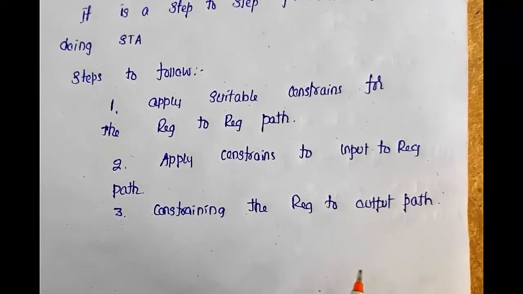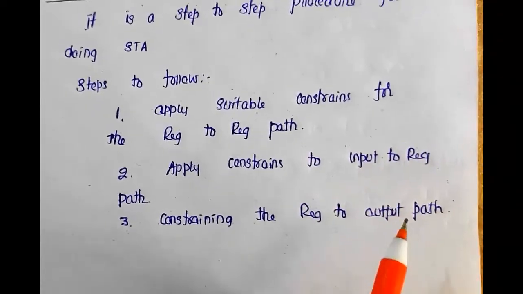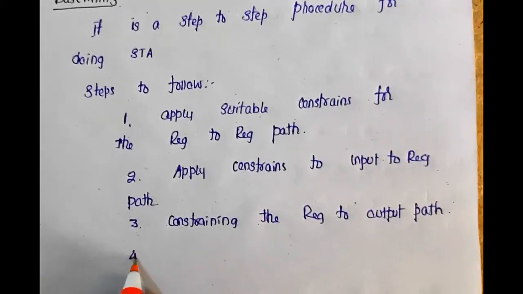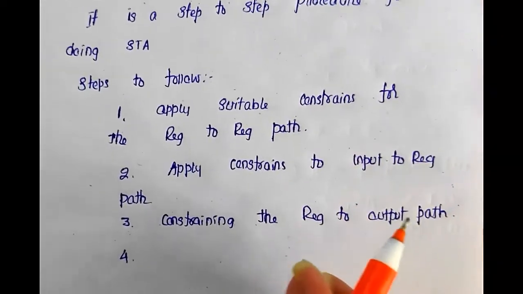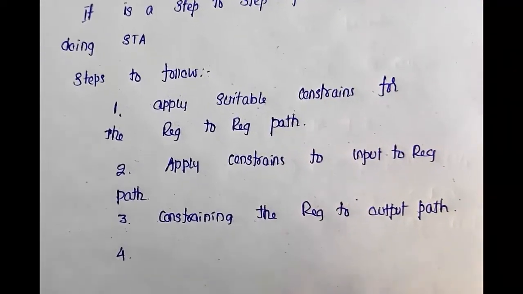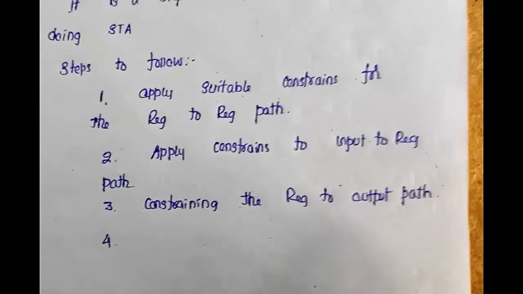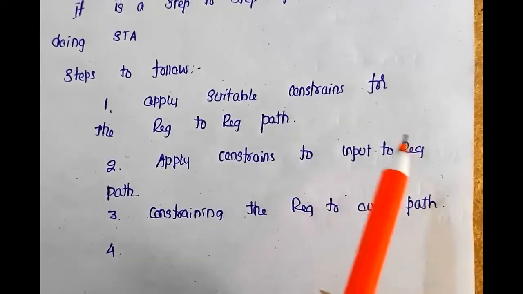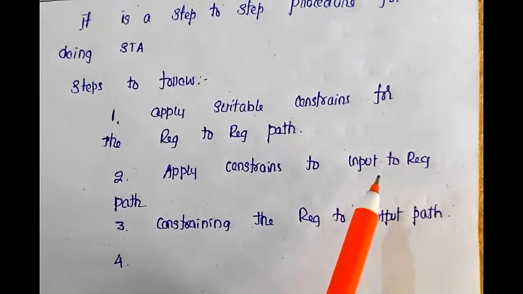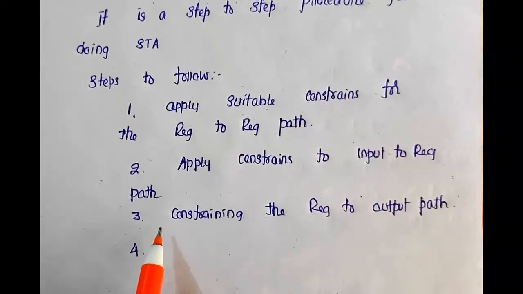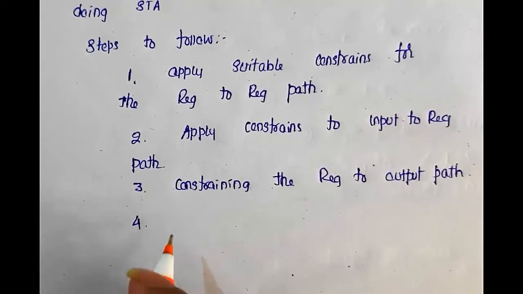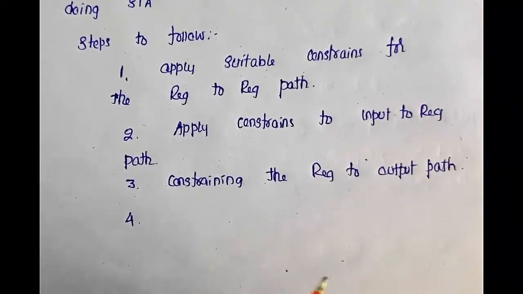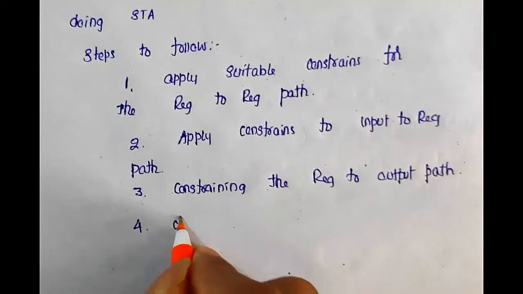you can check the false path if it is not met timing, or otherwise, if it is not met timing, you can go for the timing exceptions. Once these three are done, you can apply synthesis techniques to meet timing. If still it is not met timing, go for the timing exceptions. For timing exceptions, there is a priority to check or to give the constraint. The priority comes with check false path.